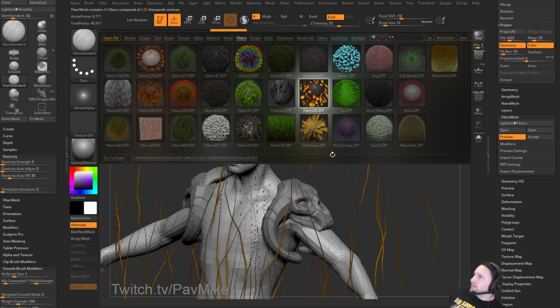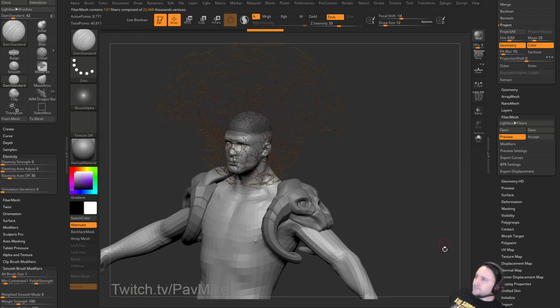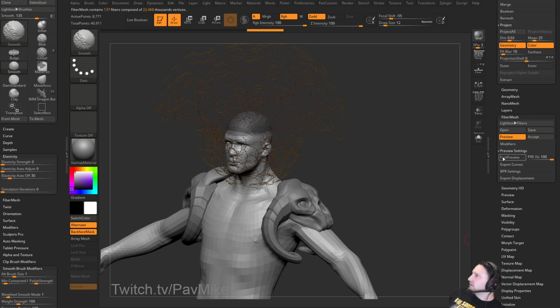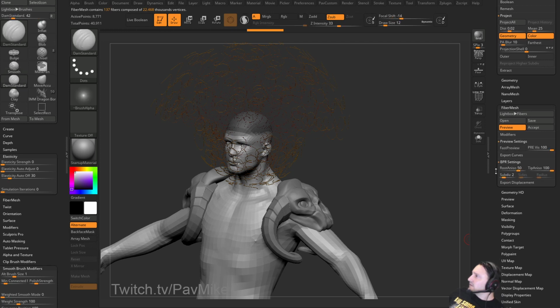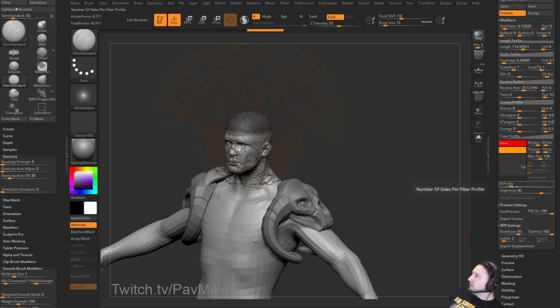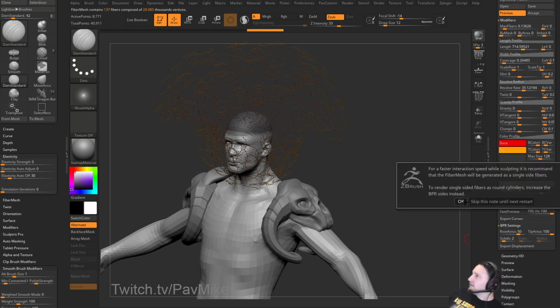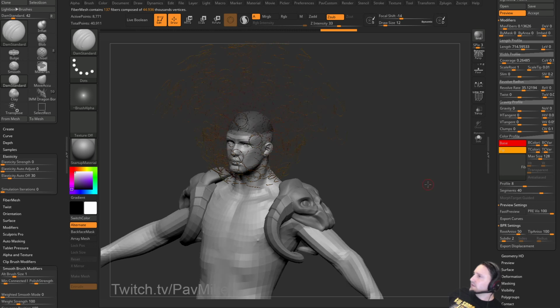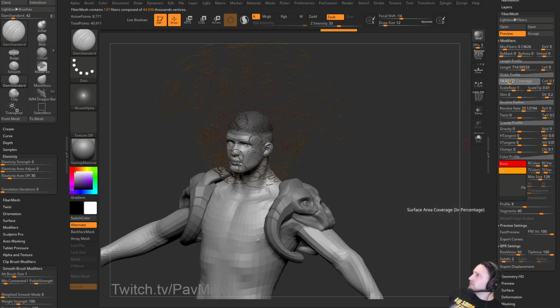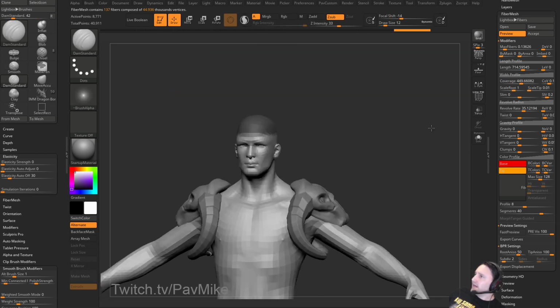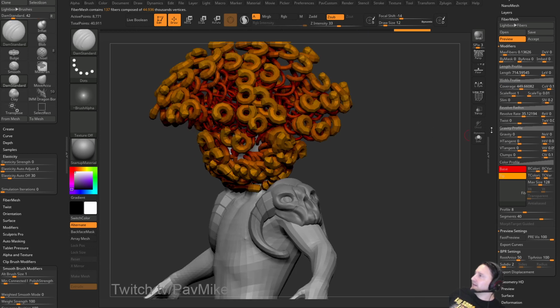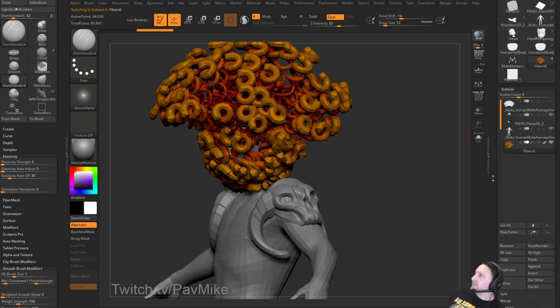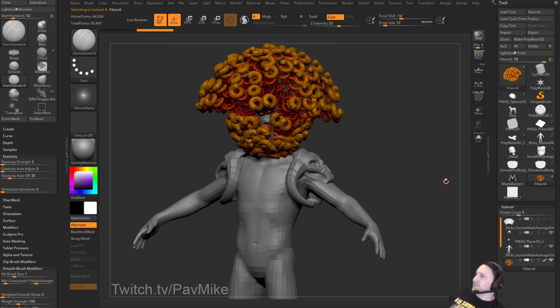something maybe that's reasonable. What is this? Preview settings, BPR settings. Let's change this. Nope. Modifiers here. I was trying to get segments, subdiv, coverage. There we go. So here's some fiber mesh here. If we go here and say accept, it's just geometry at this point, right?